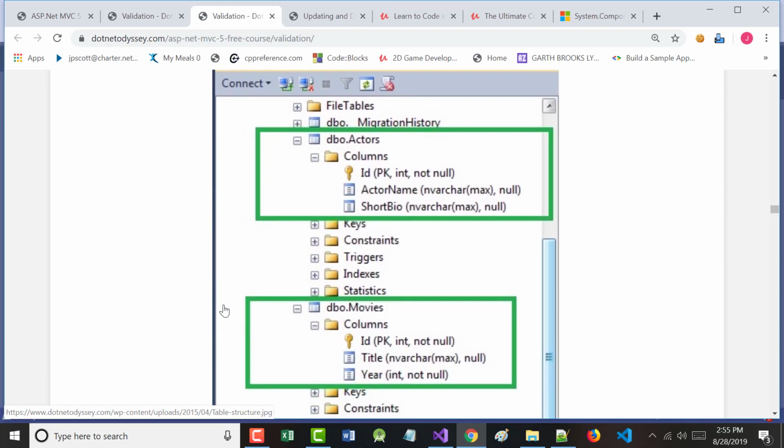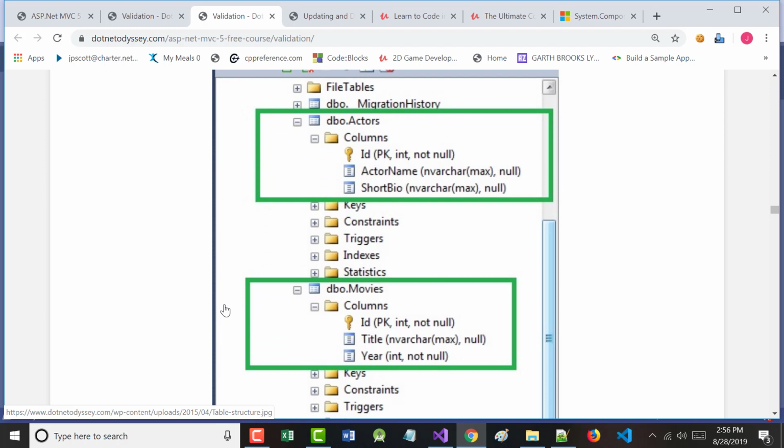So this is what I just mentioned to you. Please look up on the screen. We just came in and changed the size of the title to a maximum of 100. Look what it is right now. Max, I believe that's 65,536. That's not 100. And now that we put data annotations, these two are not in sync with one another anymore. So we have to fix that.